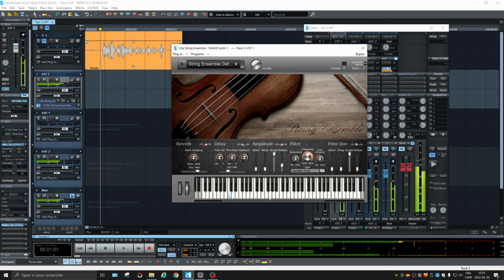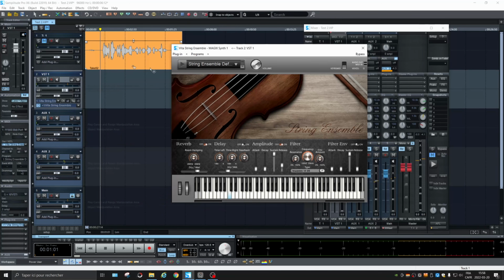So now, if I want to send some information to my virtual instrument and make a melody, I would need to record a MIDI track.